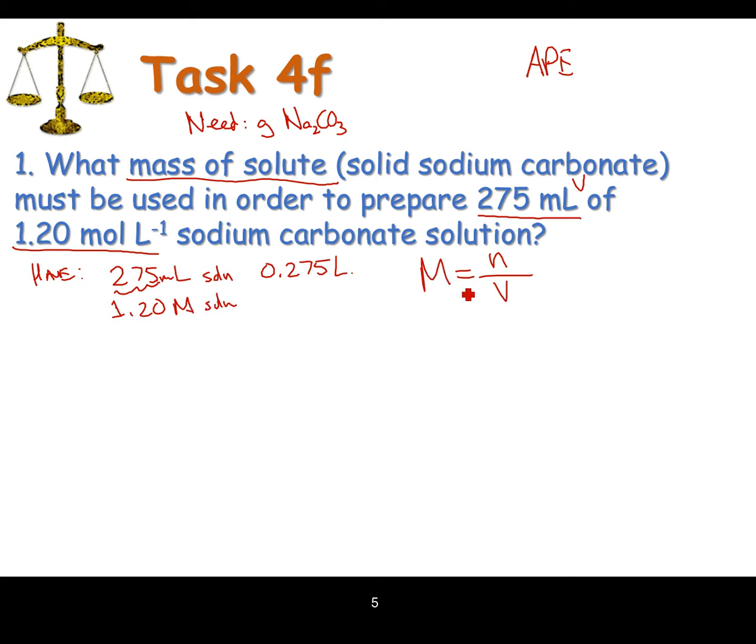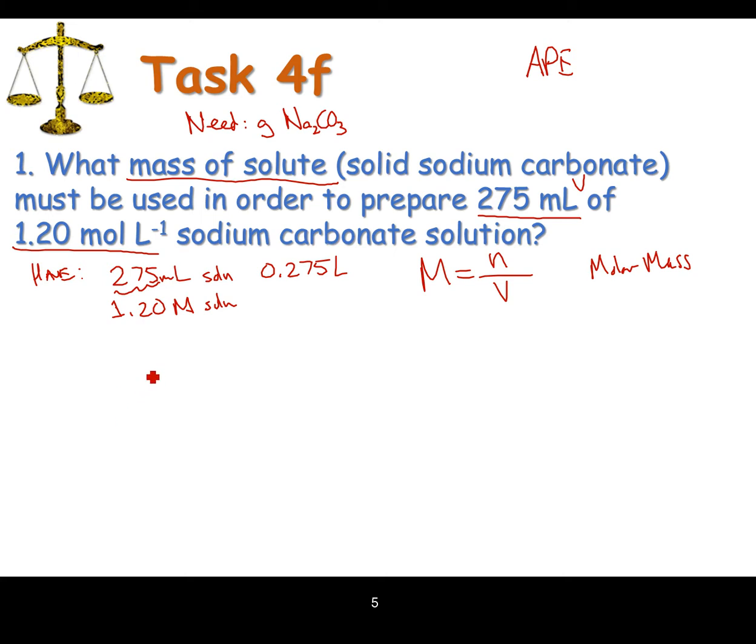But what this equation does is it gives us the number of moles. We need the number of grams. So again, we're in the planning phases right now, getting everything set the way that we need it. We're going to be able to determine the number of moles. However, we're going to have to convert using molar mass in order to get from the number of moles into the number of grams. So let's go ahead and work this one out.